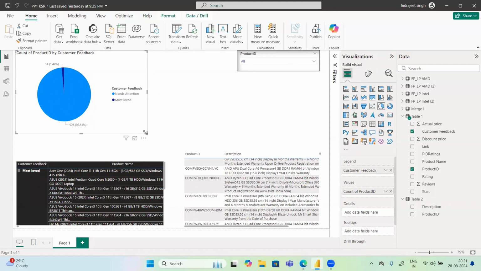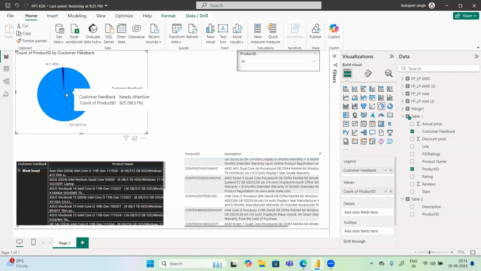Suppose you are creating a report on the students. There are 1,000 students in your organization, a few are of Power Platform, a few are of Azure. Then you need to create the bifurcation of how many students are there.